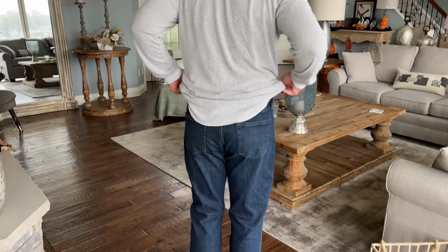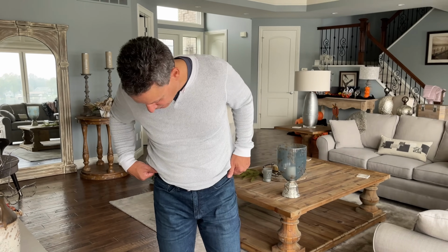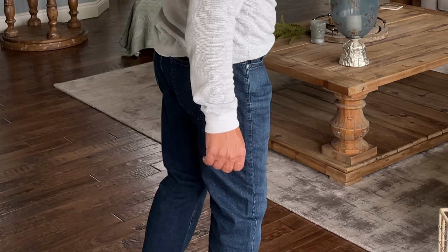The only thing about Walmart is the shelves are kind of littered with jeans. Not everybody puts the thing back exactly where it belongs. So you have to kind of sift through the different shelves to find your size. I like them, they don't have that real bright yellow or gold stitching. It's more subtle. And I like the color blue. It's like an indigo blue, I think. And that's it.